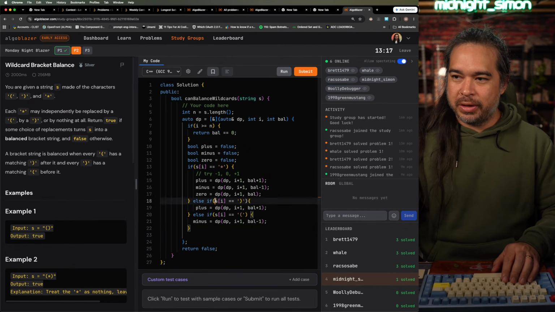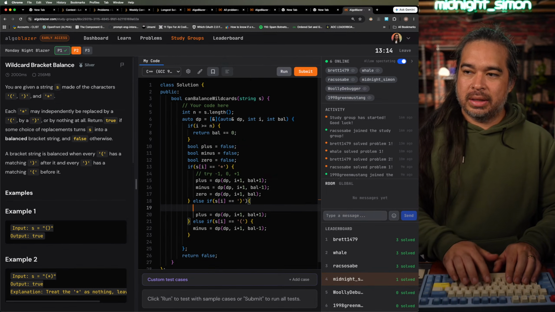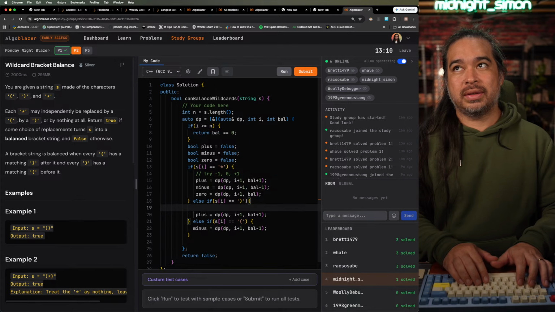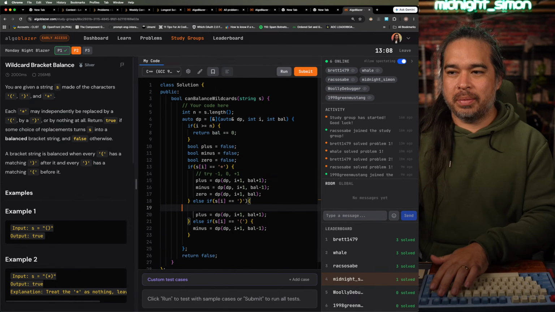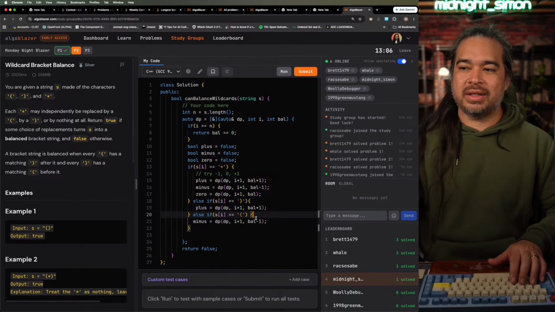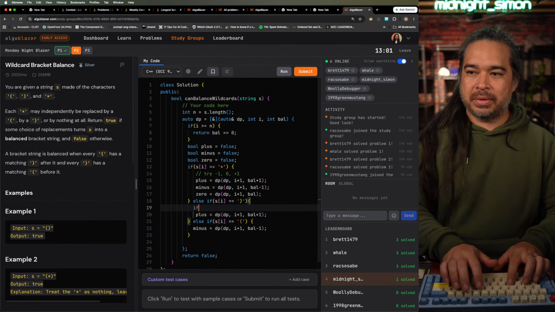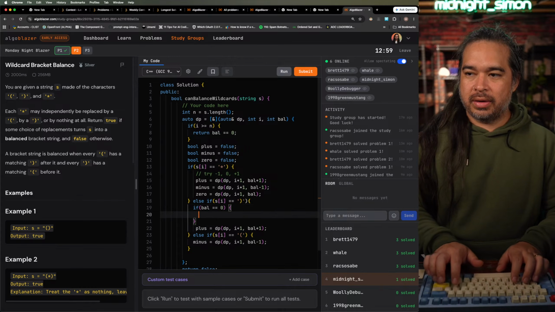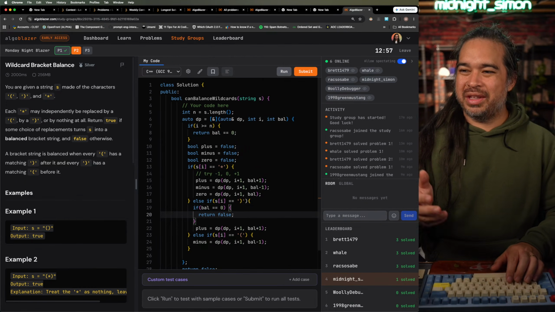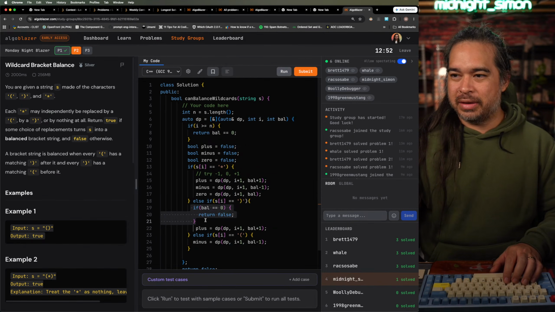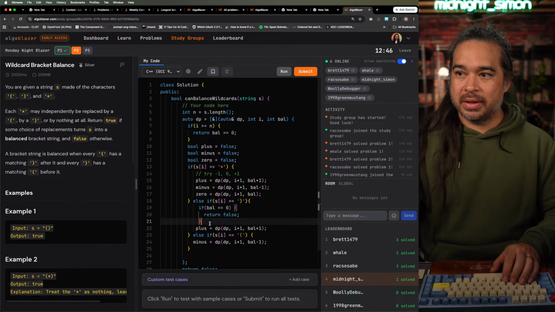So I guess if we come to an opening parentheses, and yeah, that one's all right. If we come to a closing parentheses and the balance is 0, then we don't even need to try anything else, because this path is false. We're not on the right path. So I'm just gonna immediately return false.